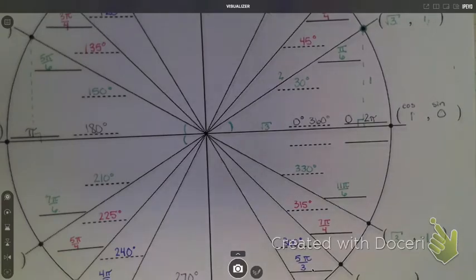Make sense? So when I told you that you had that big chart to do, did that big chart get a little smaller? Yeah, because as long as you know that angle is 30 degrees away from the x-axis, do you know the sine and the cosine? Yes. It's called the reference angle.